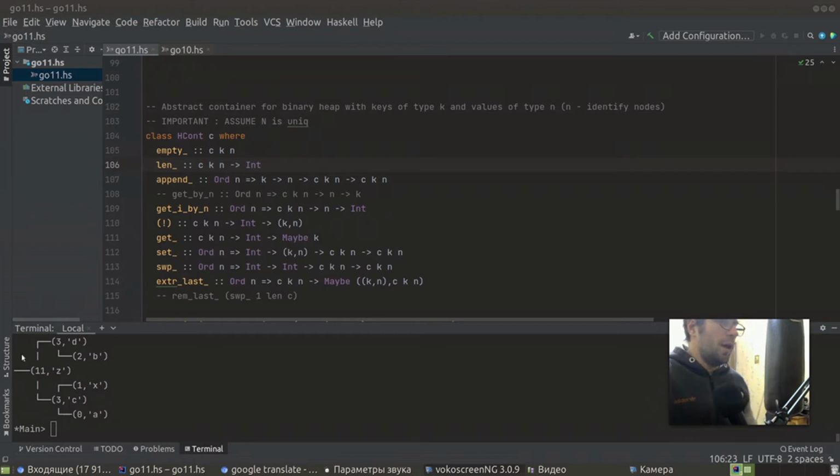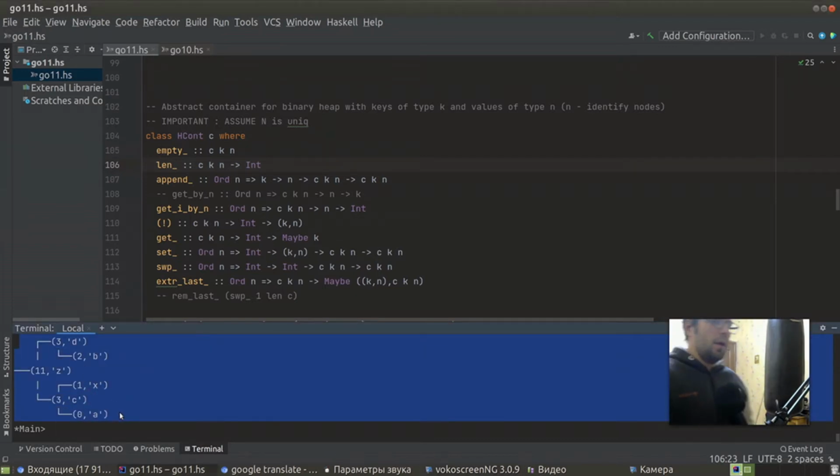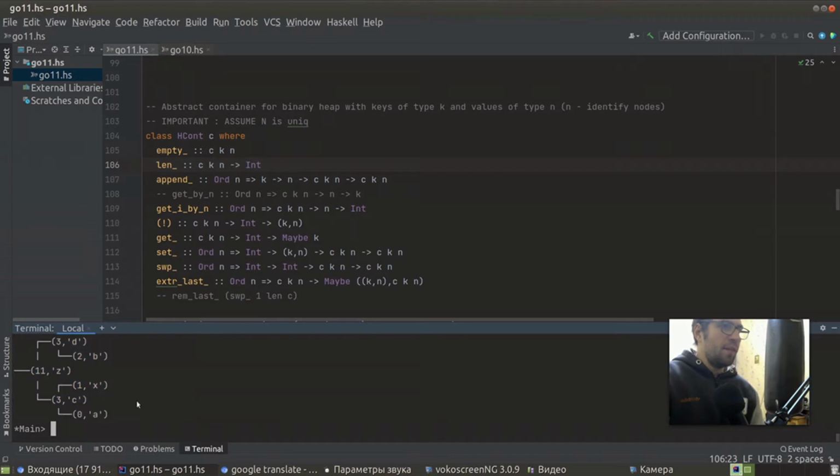First of all, look here. Here we have some binary heap, and the nodes here are pairs. I make pairs because in the previous video we did only keys. And this leads us to the problem that we can't distinguish nodes with the same key. But here we have pairs. The first element is the key of the node and the second element is the node identification. So I assume that the second element is always unique.